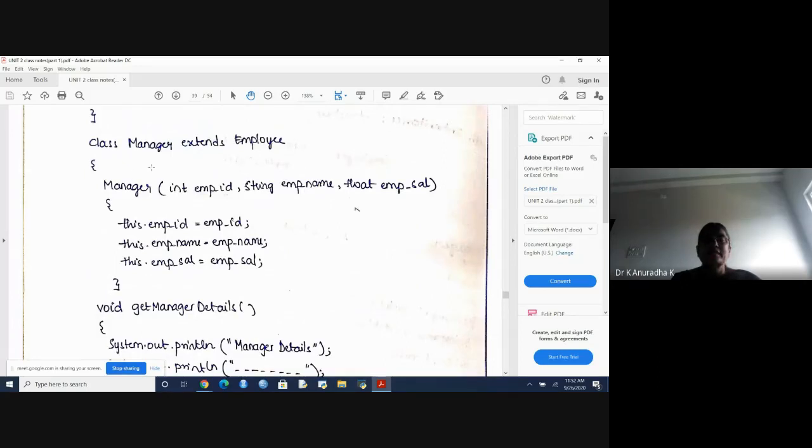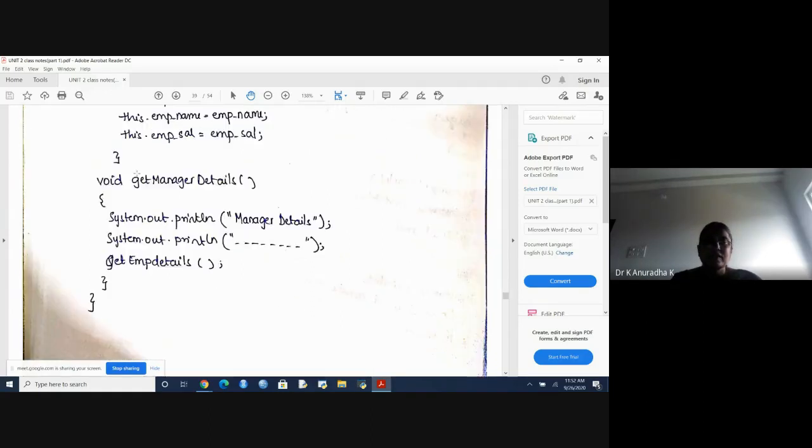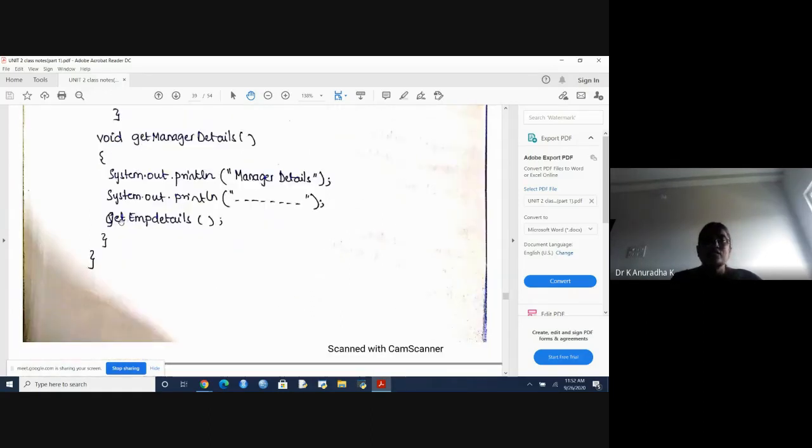That's why getEmpDetails is a method in the Manager class. So from getManagerDetails, we can invoke getEmpDetails because it is in the same class. Please assume like that. Now from this it will go to the getEmpDetails method and execute that method.